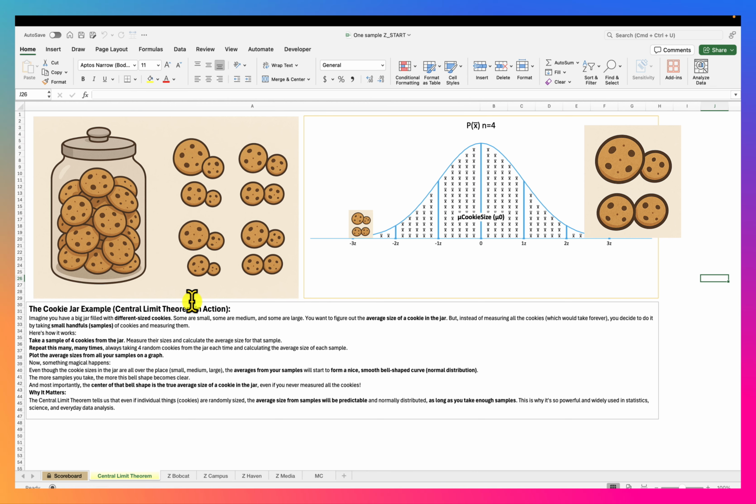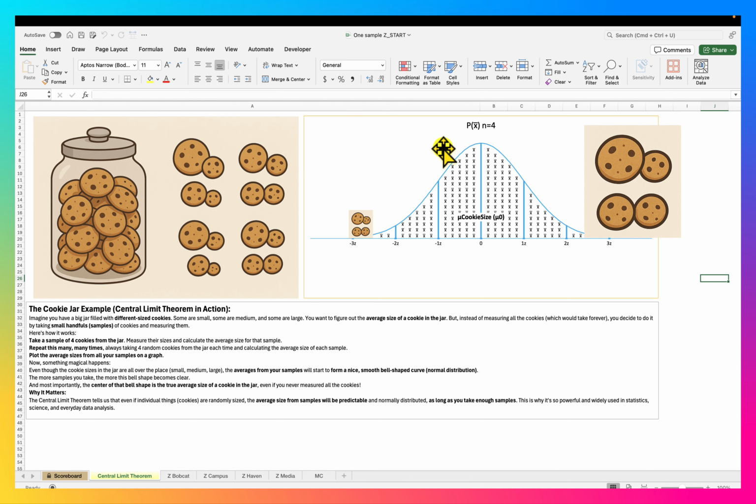And if you took samples again and again and again, and then plotted those samples, took the average size of the cookie that comes out of each of those samples, and plotted that, what you would get is a distribution that looks like this, a normal distribution, where in the distribution you've got not x's, but x bars, where x bars represent the average size of the 4 cookies. So each of those x bars that you see here represents the average size of 4 cookies in a sample.